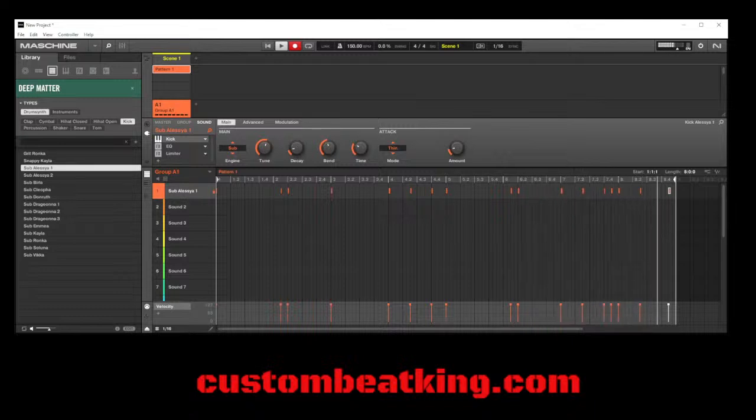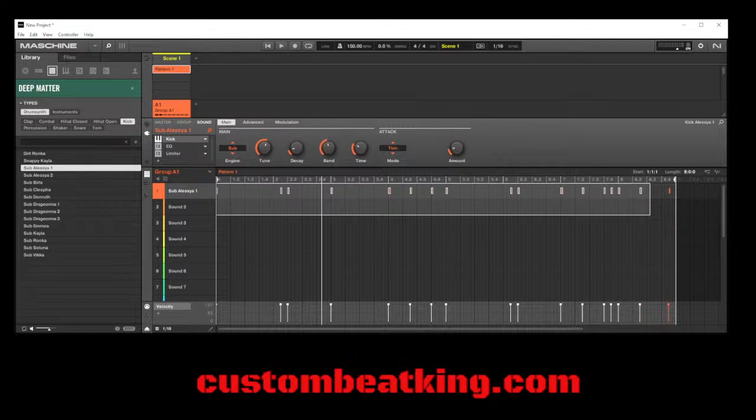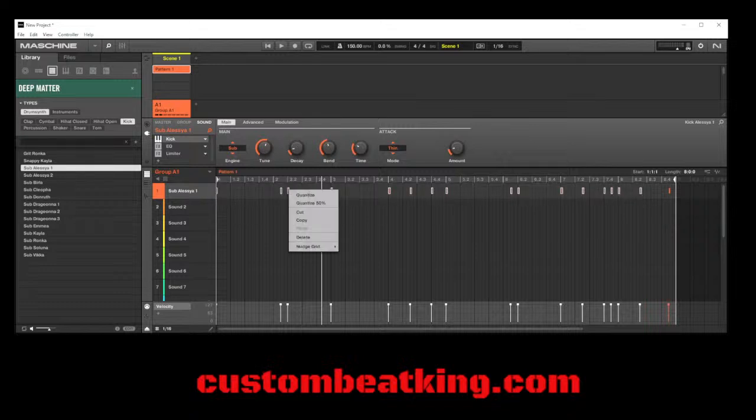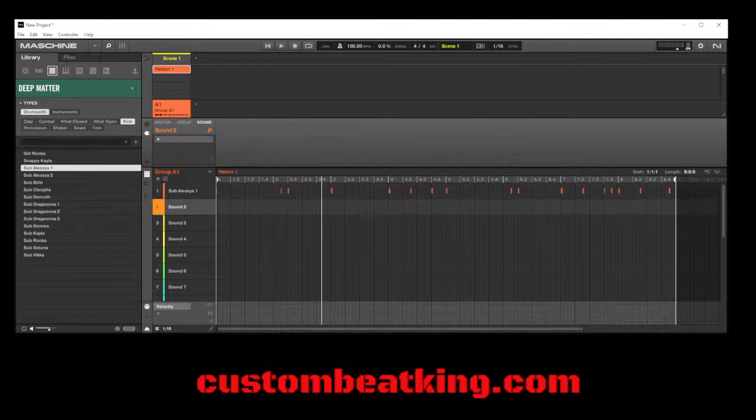And I basically lined them all up. Now, another thing I could have done here is I could have highlighted everything, and I could have right clicked and hit quantize, and it would have snapped everything if I was all on point. It's a little off. Let's see if I can get the timing tightened up a little bit here with my audio input and output.